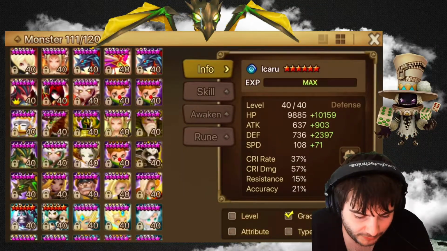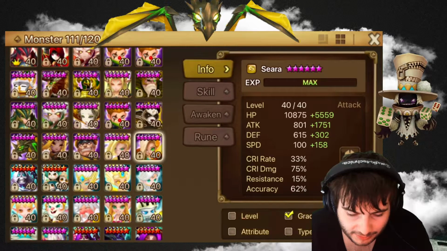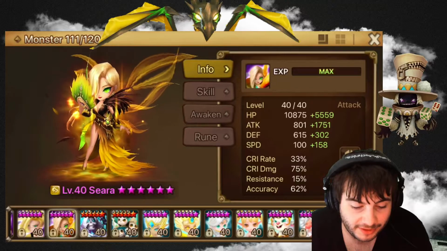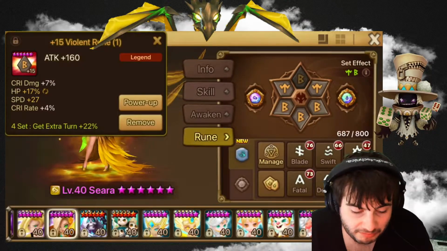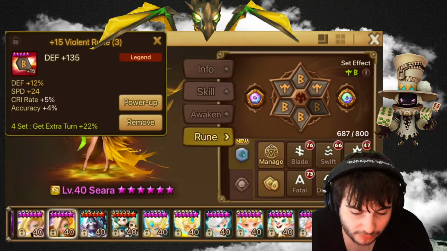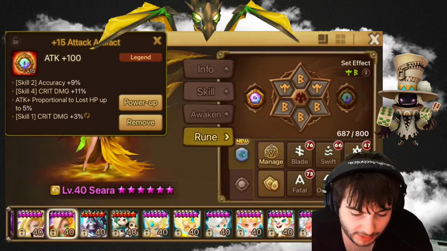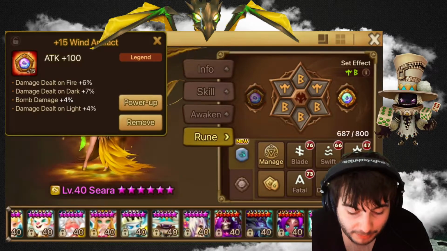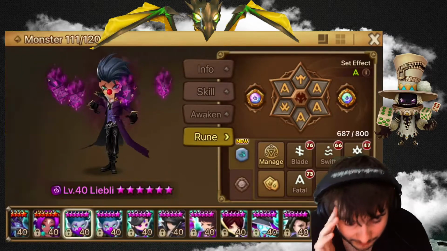I'll just quickly cover the runes again. There's Seara. Oh, it's so nice to be able to say there's a Seara. They're not bad runes. Not bad runes. I'd like more bomb damage than 4%, but hey. I'm not upping my runes because obviously the rune change is coming in. Here are the two Lieblies.